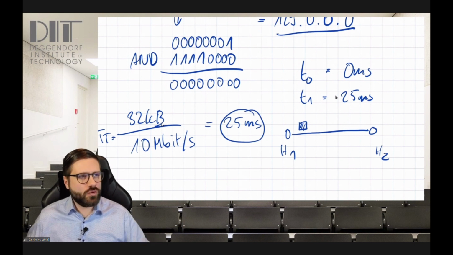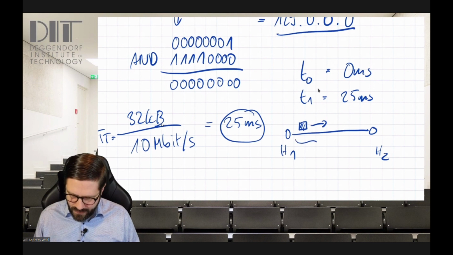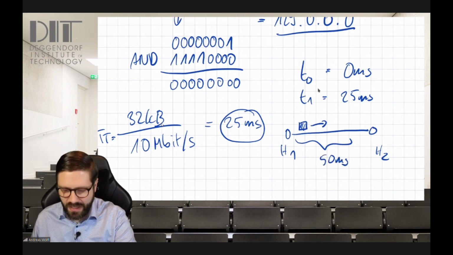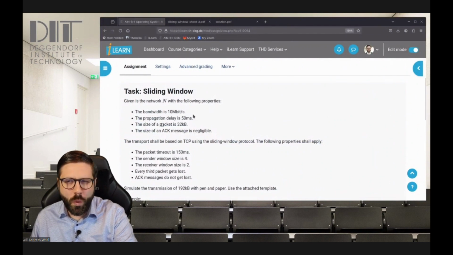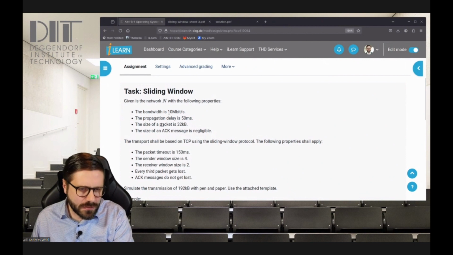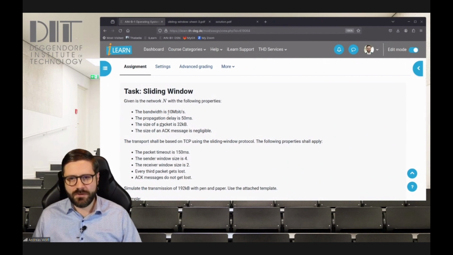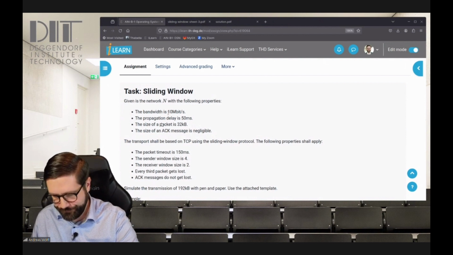But the packet has to travel, let's say, 2,000 kilometers. And there the propagation delay comes into play. The time the packet requires to travel from H1 to H2 is 50 milliseconds. It's the parameter that we have given here. So the propagation delay is 50 milliseconds. Once the packet leaves the sender, it requires 50 milliseconds to be received.